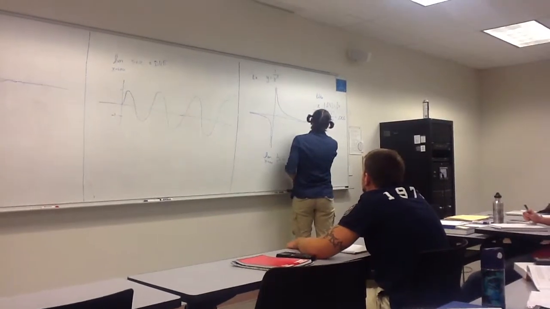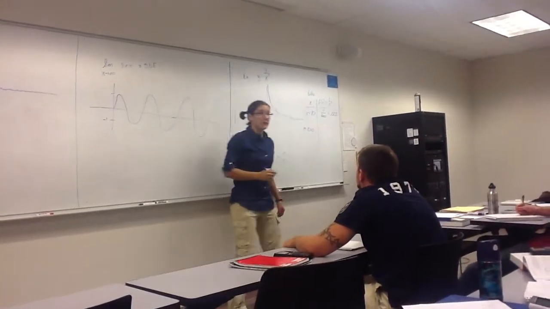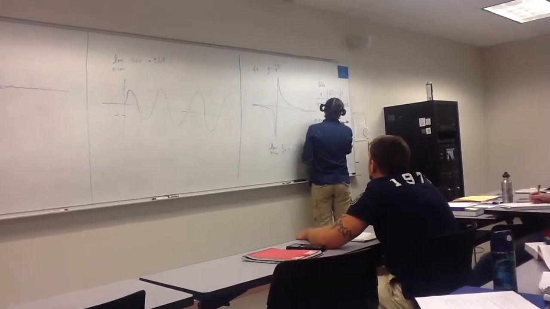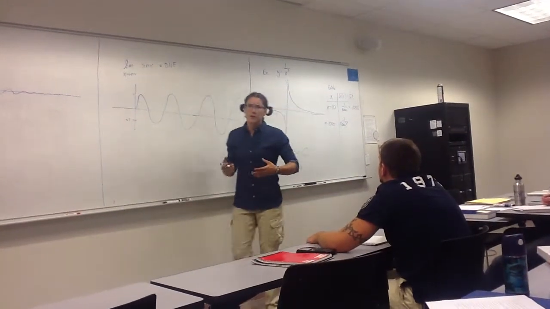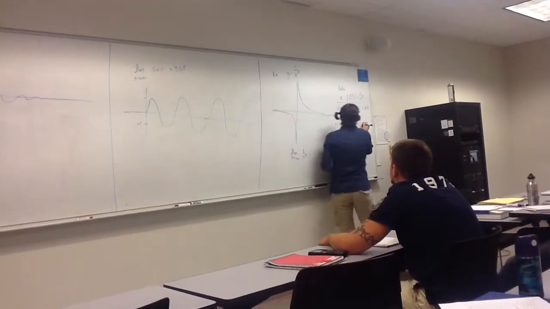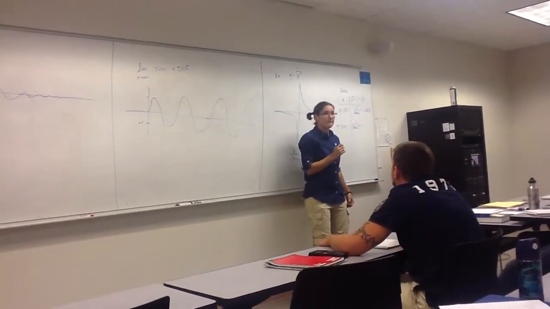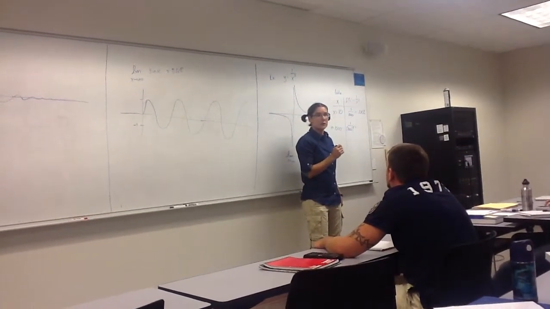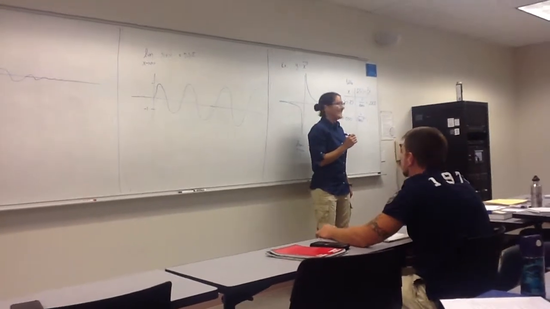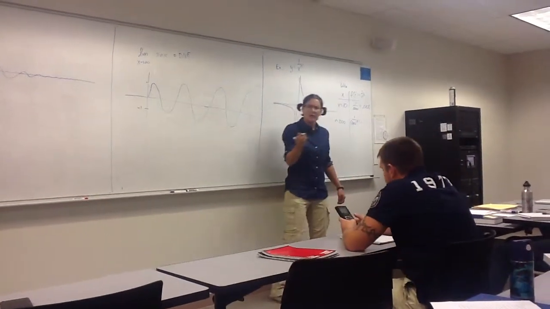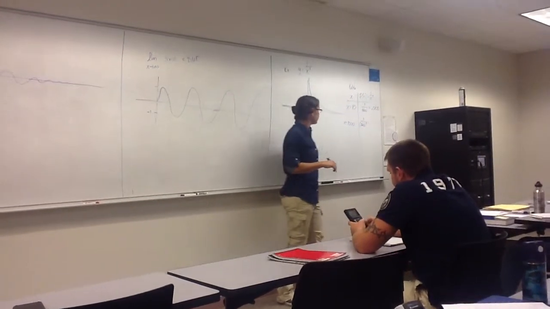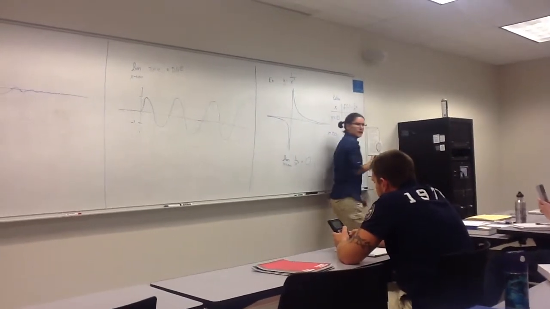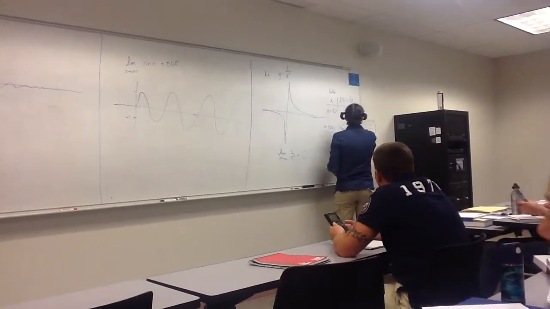All right, if we allow x to be equal to 1,000, well, now we've got 1 over 1,000 cubed. And if I want to write that with a decimal value, how many zeros am I going to have before I write down the 1? Try it in your calculator, see what you come up with. 10 to the negative 9.